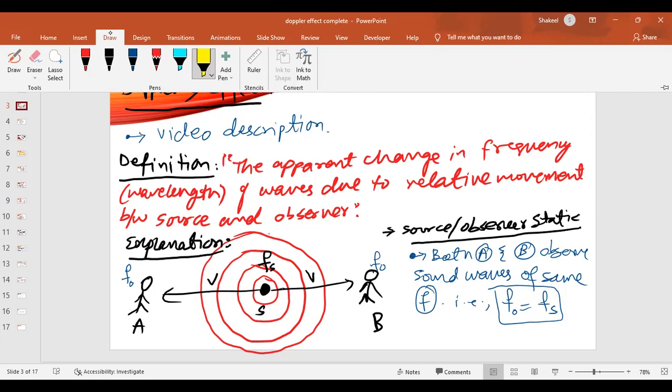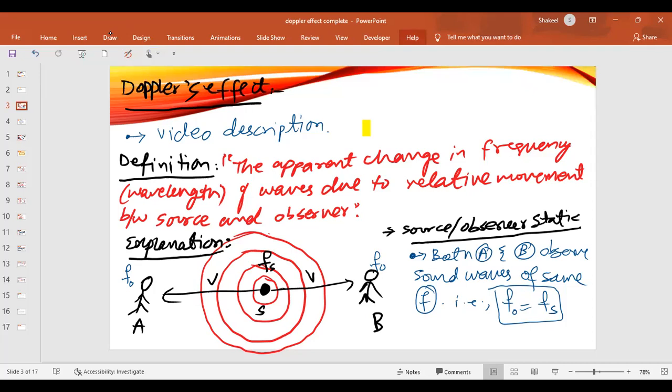Then if you want to check the position of an aircraft, you have to use the Doppler effect. On the highways, the speed cameras used by the patrolling police use the Doppler effect to detect or measure the speed of vehicles. And scientists have told us that our universe is still expanding after the Big Bang. It is still expanding, and that happens only because of the Doppler effect. So the Doppler effect is a very, very important phenomenon in physics.